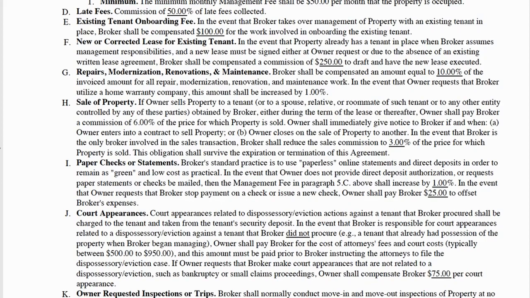The management fee for the standard contract is 8.9% of the money we collect from the tenant. If you ask us to use a home warranty company, we increase that by 1% just because of the extra work and time involved in that. And there is a minimum monthly management fee of $50 while the property is occupied. We don't charge anything while the property is vacant. So that only applies while there's actually a tenant in the property, but we do have the $50 minimum just for those rare properties we manage that are low rent. We manage a few properties that are only $300-400 a month in multifamily, so we had to put that minimum amount there just so we can cover our costs.